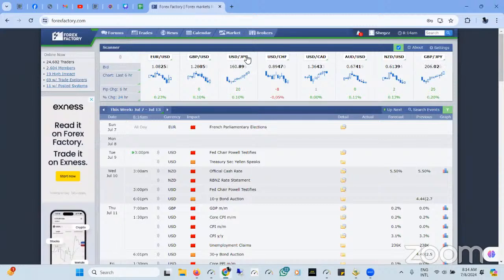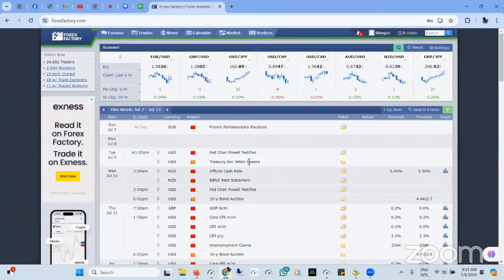And of course, by 3 p.m. today, Monday, there's no event. Okay, so we are free to trade technicals today. Tuesday, tomorrow, 3 p.m., Federal Reserve Chairman Powell will testify to some things, and of course, Treasury Secretary Yellen will also speak. Remember that Yellen was the former Federal Reserve Chairman, but now Yellen is in charge of Treasury, while Powell is sitting in the chair of the chairman of the Federal Reserve.